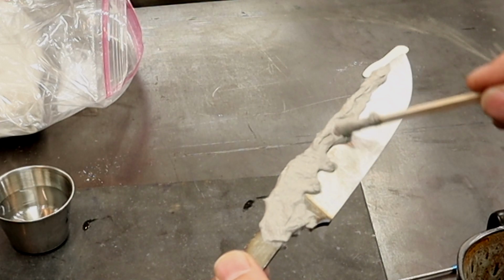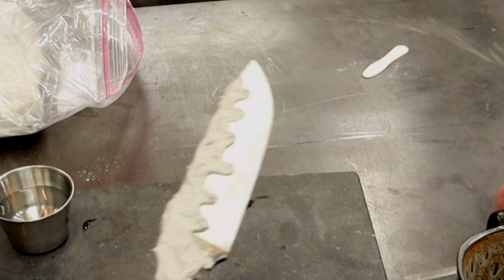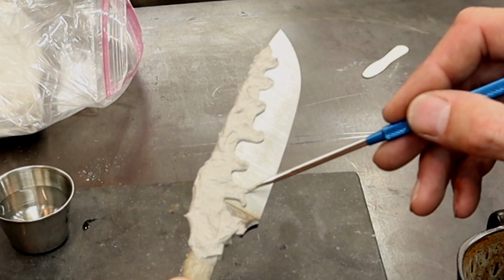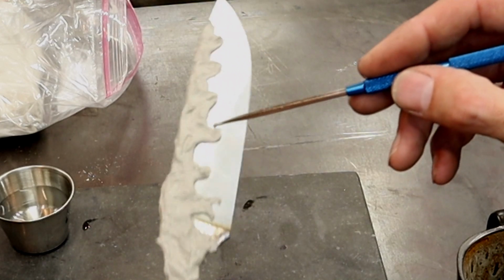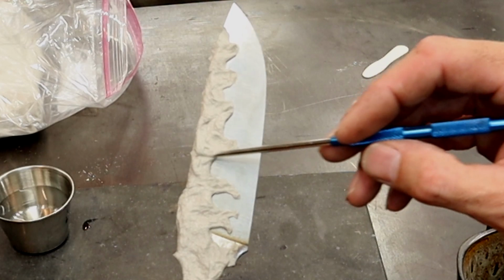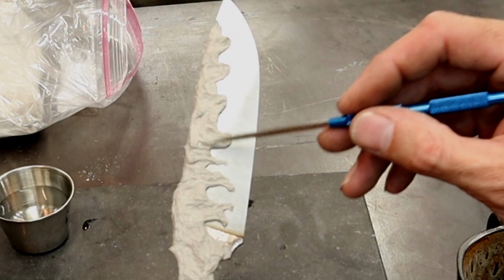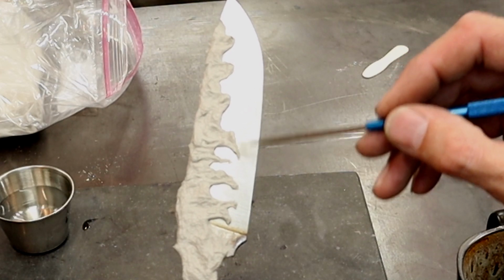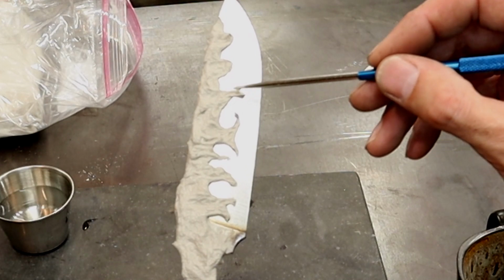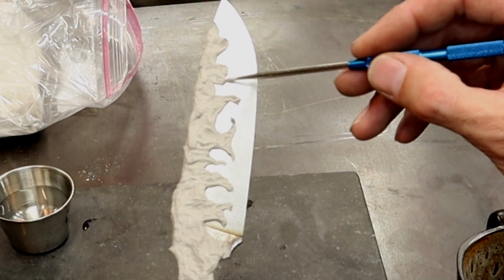Use this to drag down some larger ones. And this is totally artistic right here. You could do anything you want to do. You know, I think the Japanese looked at this as like their fingerprint that they would put on their swords. This is creating a clay hamon line. The thicker the clay, the more it's going to insulate the blade in that area, and the harder or more visually striking line you're going to get.